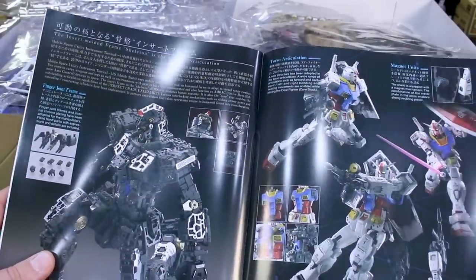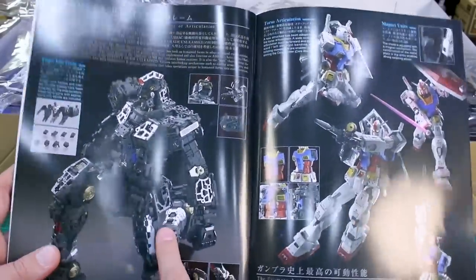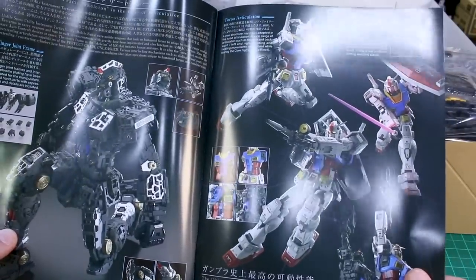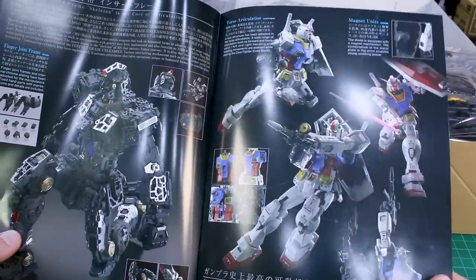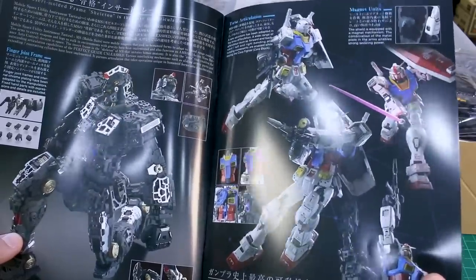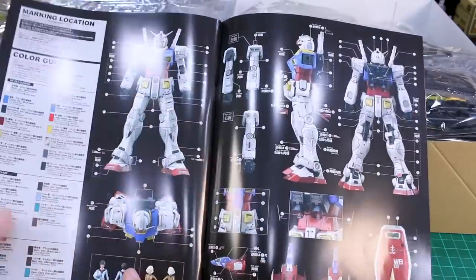The insert molded skeleton for the articulation over here, just more photographs of that. Well, not photographs, these are all still 3D renders. So no actual photographs of the kit in here in the manual. It's all just 3D renders, which is interesting that they don't have any actual photographs. That's kind of odd or unusual.